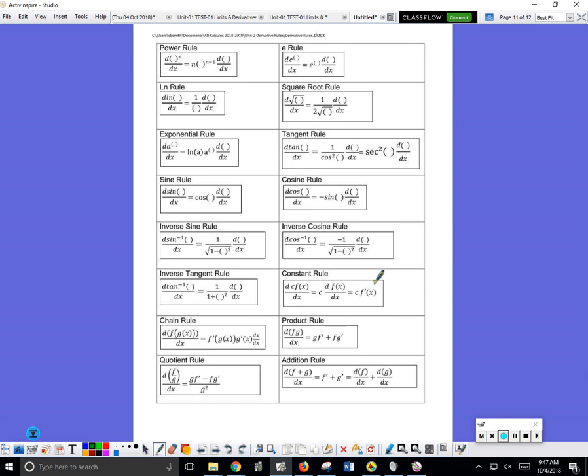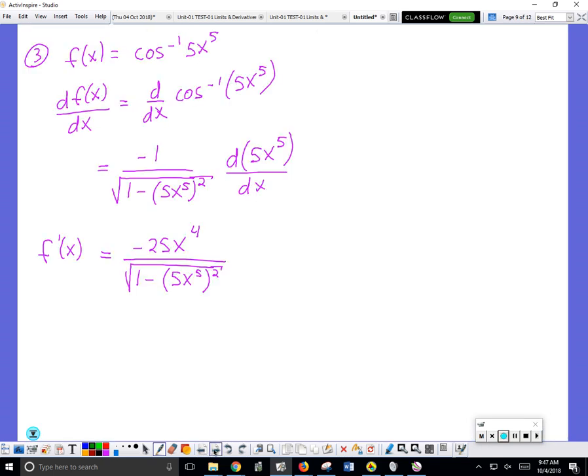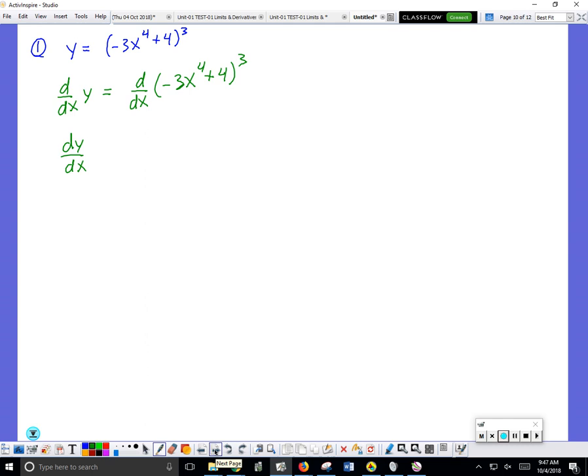It's not the ln because we don't have d/dx of ln of something. It's not the exponential rule. We don't have d/dx of something to a number to something. So hands up. Who knows what rule works? Show me your hands. Only one of them works. What is it, Sarai? Maybe the power rule.